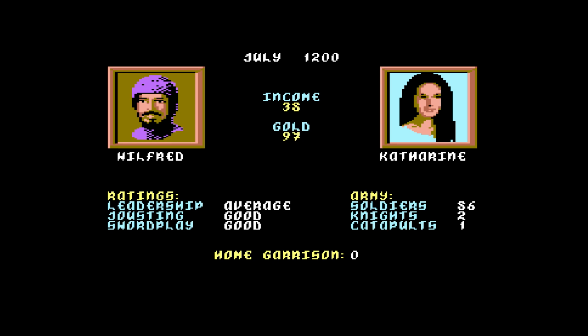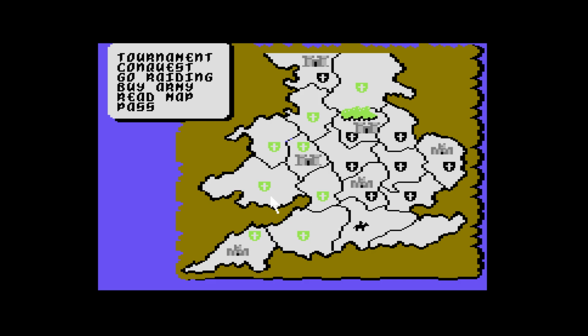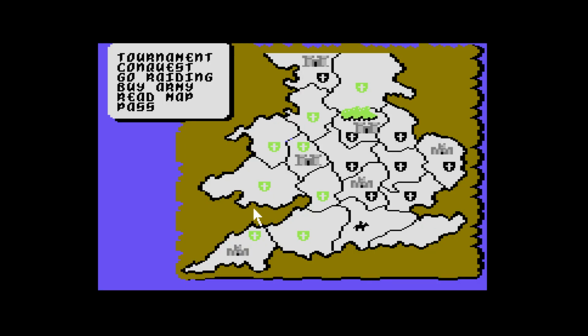Alright, well, I think what I'm gonna do is we'll move the army one more turn. I just want to grab that territory in the corner of the map. Whoops. Buy army. I wonder if he's going to actually... Oh, he is going to attack us. Interesting.